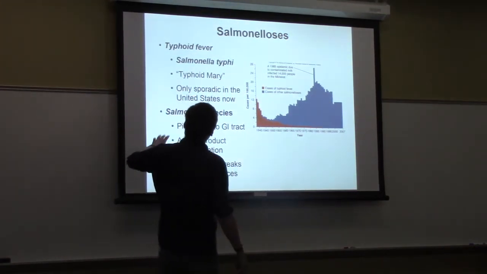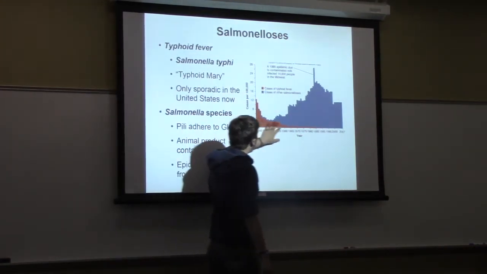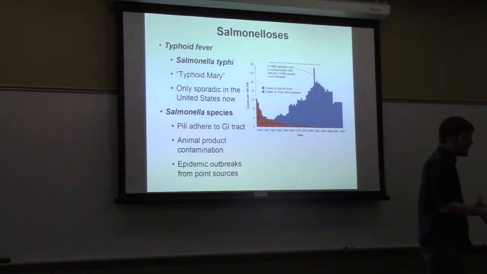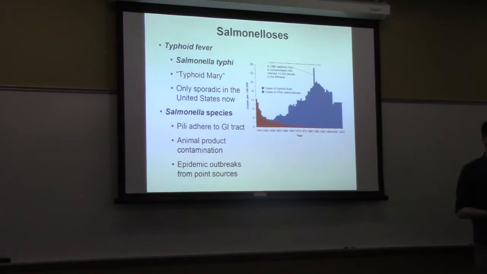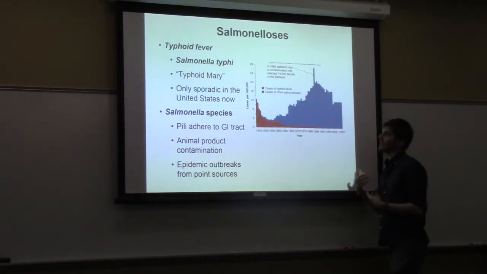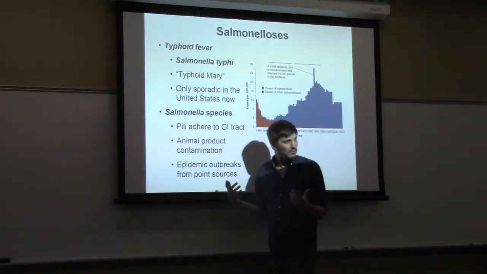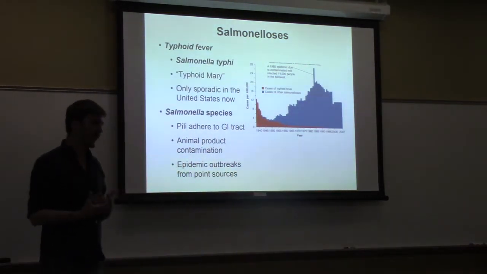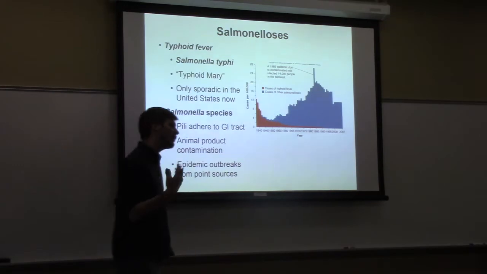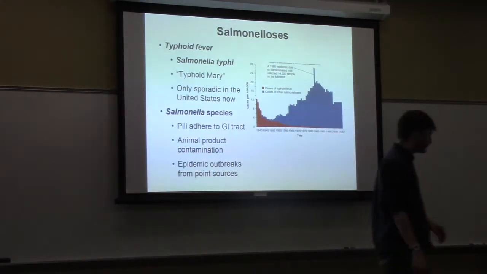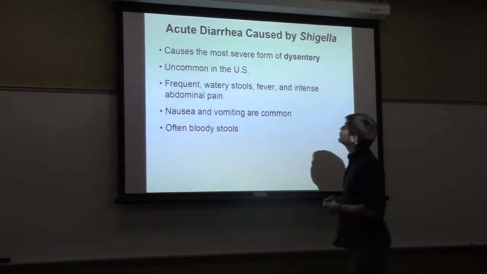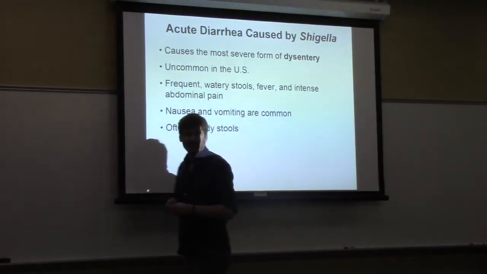Salmonella species, though, we do see outbreaks of this every now and then, and these are usually associated with contaminated poultry products. Okay? Birds in general carry Salmonella as a commensal, okay? And so it is possible for you to get it on chicken and eggs and things like that. And that's why they recommend you cook chicken all the way through. Shigella. So Shigella causes something called dysentery.